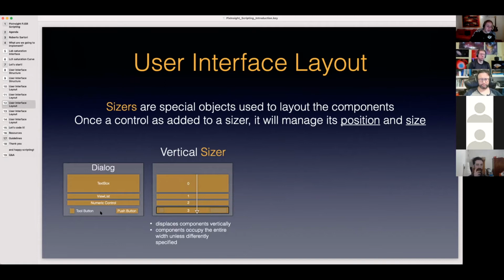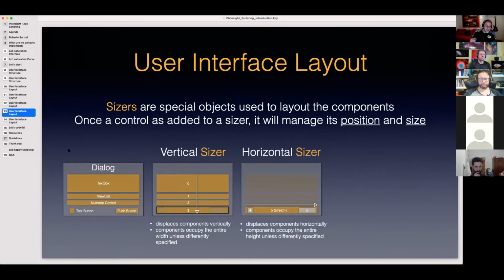Differently, on the very bottom, we have the push button and the tool button, which are kind of in the same line. So as a fourth element, in position number 3, we are going to add a horizontal sizer. And to this horizontal sizer, we are going to add the tool button, an element that is kind of stretchable, and then we add the push button. And the horizontal sizer lays out elements from the left to the right.